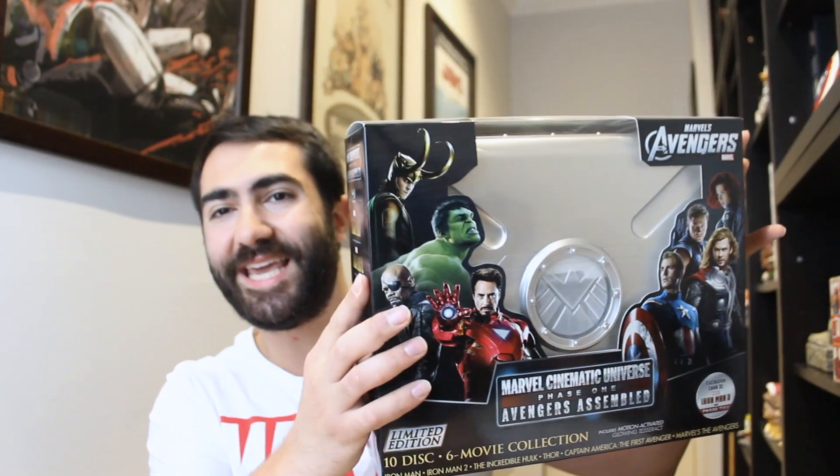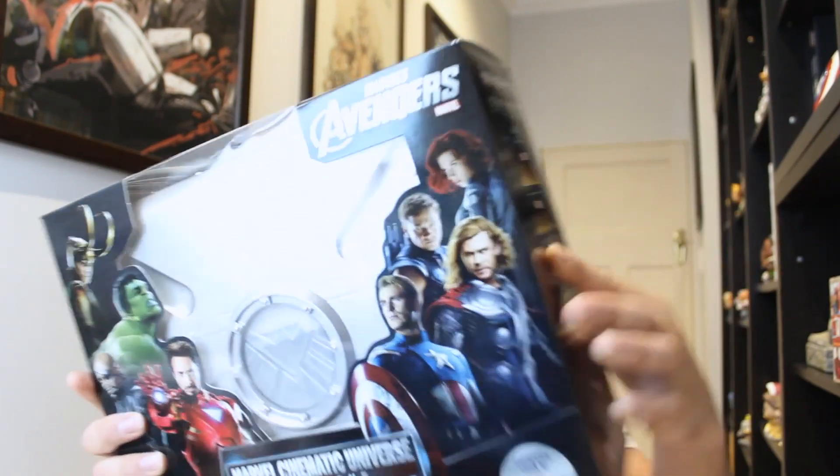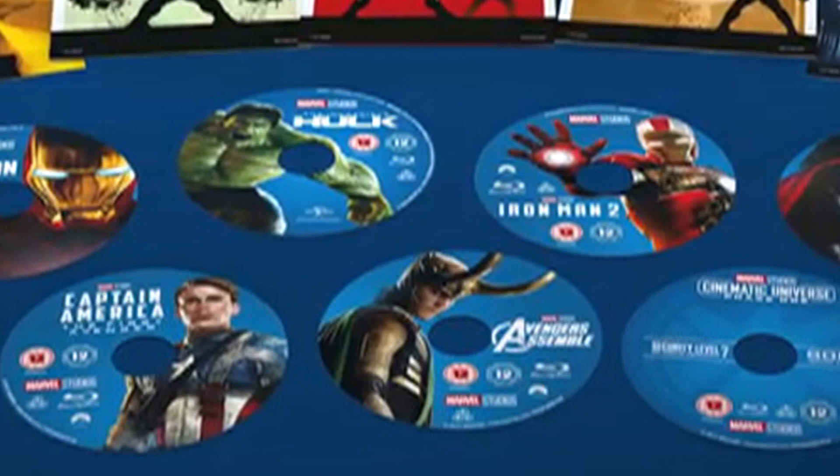These look like fantastic box sets, because not everyone wants the massive versions. Even the Phase 1 set is out of print now and can't be bought, and the Phase 2 set is still really expensive on Amazon where it's actually an exclusive. Most people just want something a bit more compact that they can sit on their shelves. If you're in the US, Australia, or wherever, and you're looking at importing these box sets, they will be region free — Disney movies are all region free. You can even see on the pictures that the discs have ABC on them. Anywhere in the world, these are region free, so just import them if they're not coming out in your region.